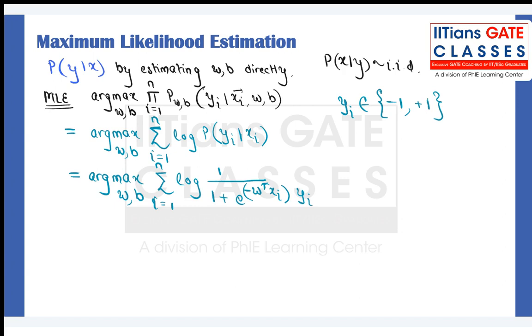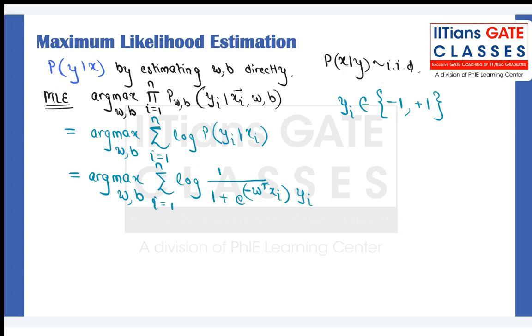Because if yi is equal to 1, again see one more thing here. I have put a minus here, contrary to my previous example where I was putting a plus. It was e to the power w transpose x, because I was trying to prioritize the negative class. If I just flip the sign, which is if I add a minus sign, then I will try to find that p of y equal to 1 is my priority class in this case. Priority class in the sense the class that I want to predict for now.